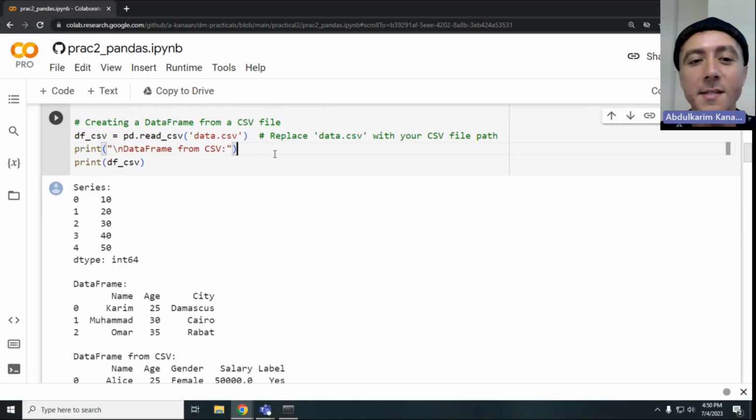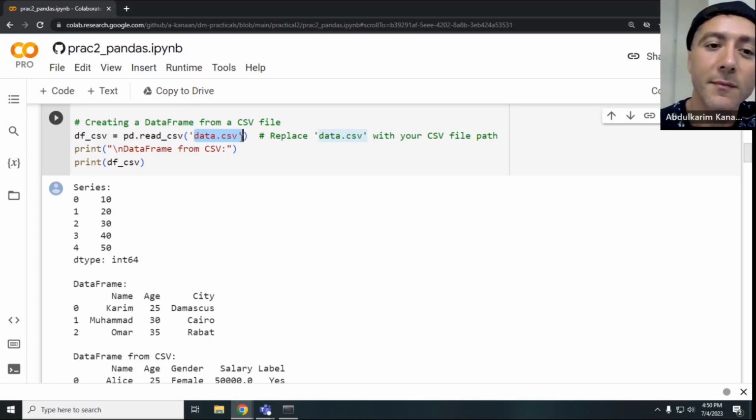In order to read a CSV file, like in the last session, we call read_csv, and we provide the CSV file. But if you run this inside the Colab environment, it's going to give you what? Error. Why? Because the file is not on the Colab server. Now we are running the code on the Colab server. So what to do? We remove this code, right? No need. We need to make sure to import this file into the Colab environment.